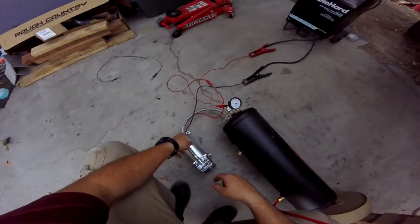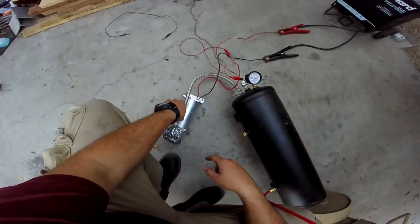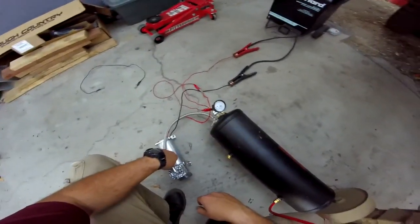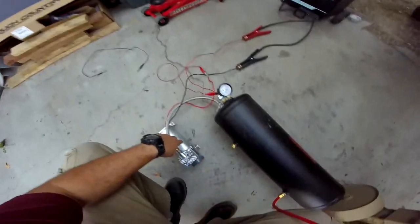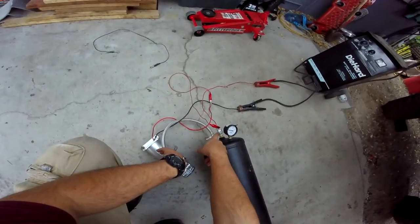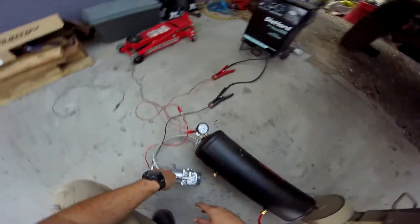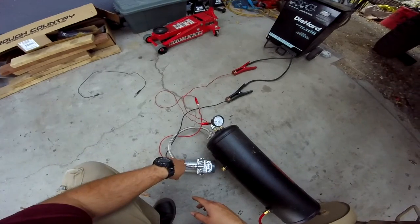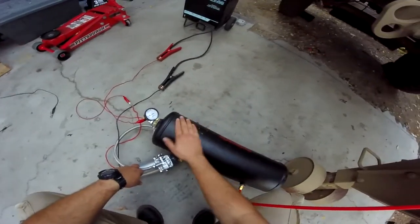So just this one compressor. This compressor is a 100% duty cycle. So I mean, it's meant to run and run and run. It does get hot though, but this is a cut in, cut out 200 PSI. So it does take a little while for this one compressor to fill up even just this one tank.